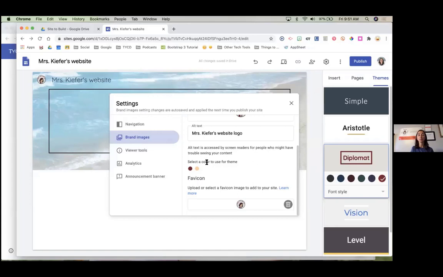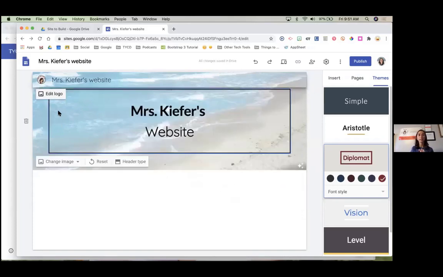Now, the Favicon is something that I fell in love with a couple years ago. It's so incredibly, I don't know, nerdy. It's not important, but maybe it is kind of thing. So I'm going to close out of this. This little logo that I've added here, the Favicon, is going to be what shows up in place of this little site logo after you've published it. So when people come back to your site, they're going to see that as your Favicon. This is a Favicon for sites. This is the Favicon for Drive.